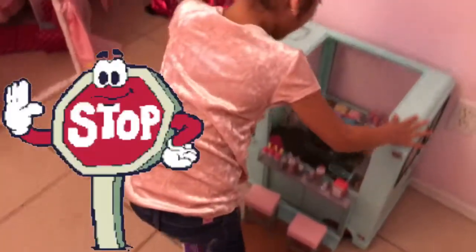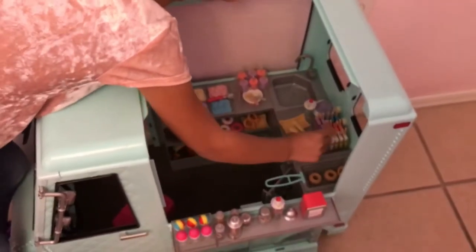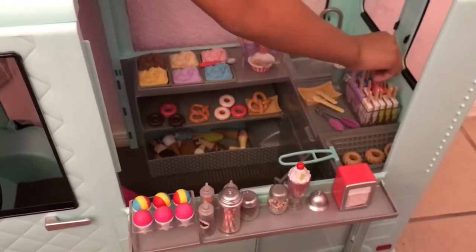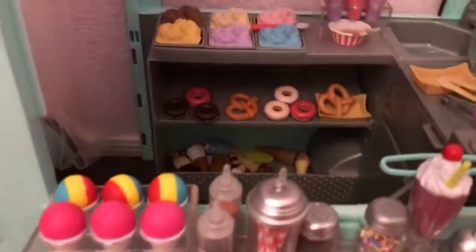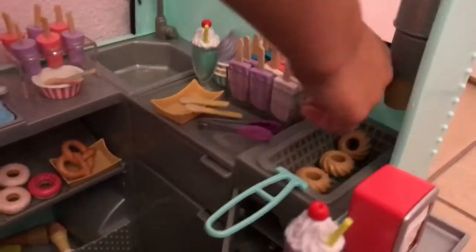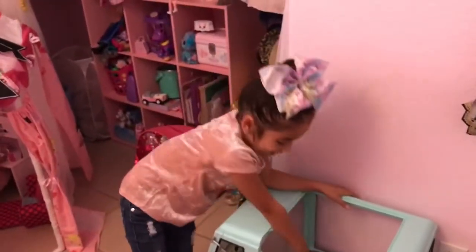Right here they have where they like make the donut rolls. And there's the particles that they make. There's the ice cream cone maker — there's a lot to get the cones out. And so we didn't take out the paper because we don't know how. And there's lots of ice cream down here.